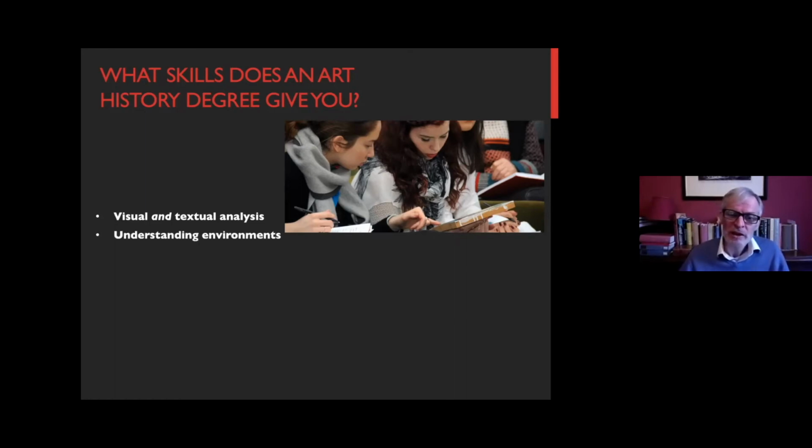You'll also understand, I think, how environments work, how places work, because our courses like the making of art and the display of art and many of the special subjects intimately connect the work of art itself with the circumstances for which it was produced. I mean, an altarpiece in the National Gallery in London now wasn't painted for any such context at all.